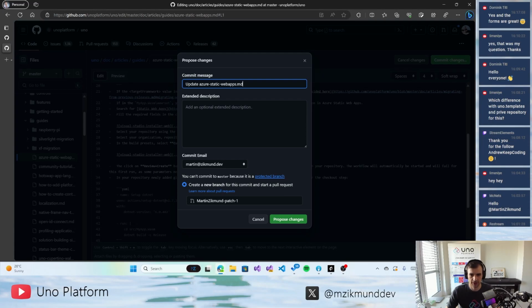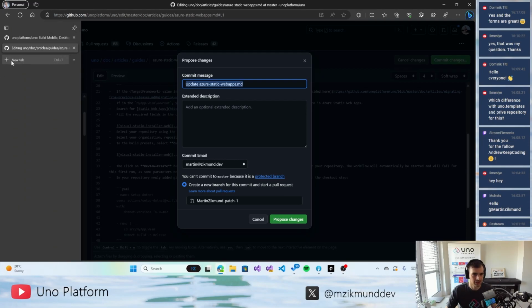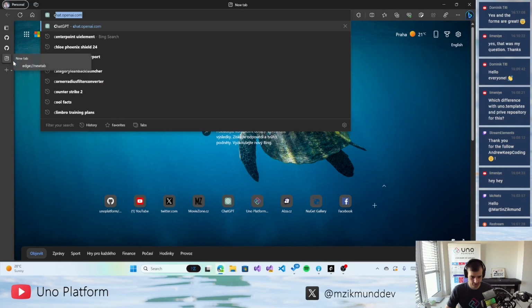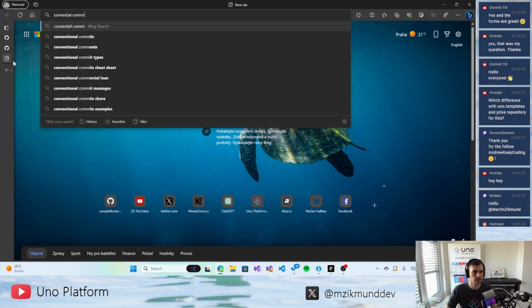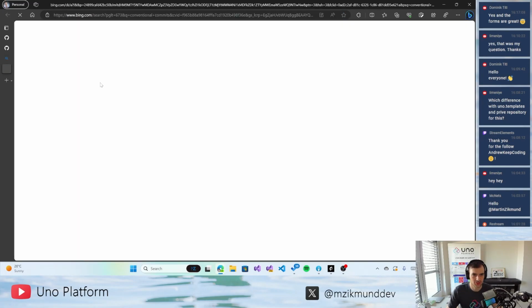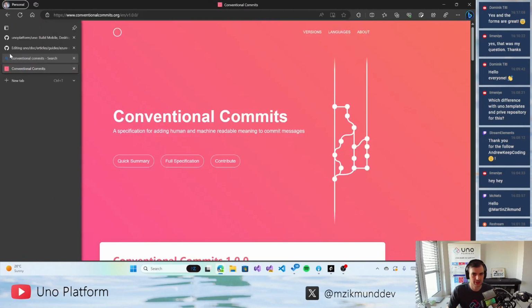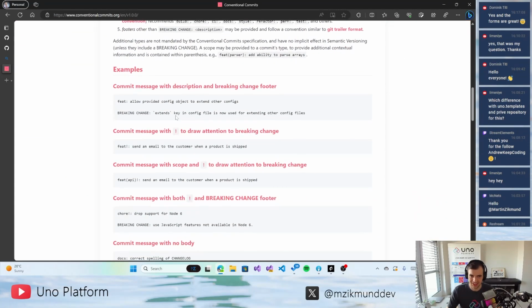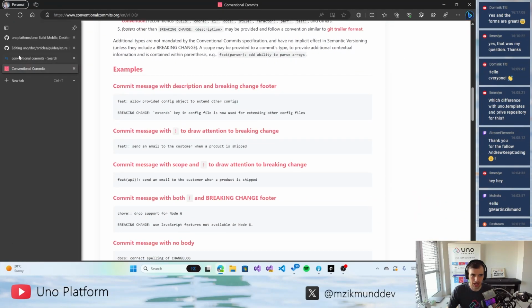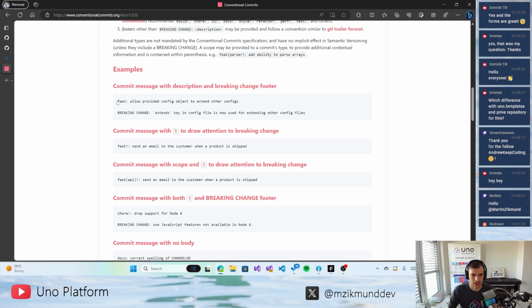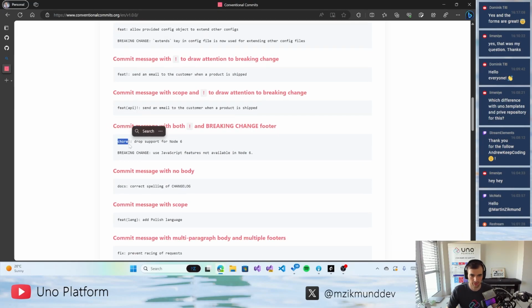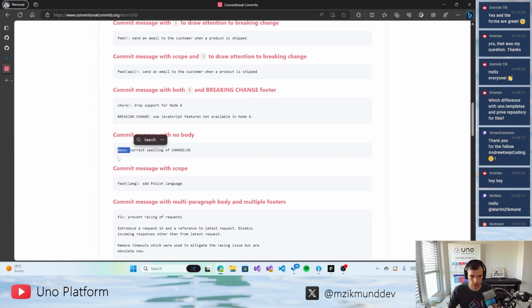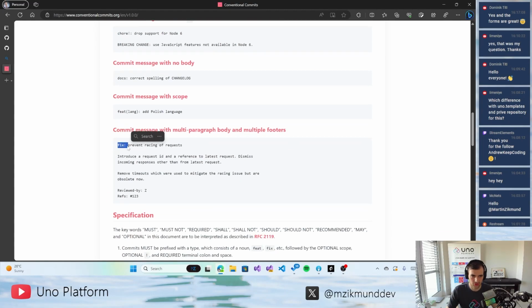Now, a very important thing for commits. We are using something called conventional commits, which means that the name of the commit is quite important for your PR to pass CI. We are including all of these prefixes like feat for feature, chore for various tasks, docs for documentation, and fix for bug fixes.